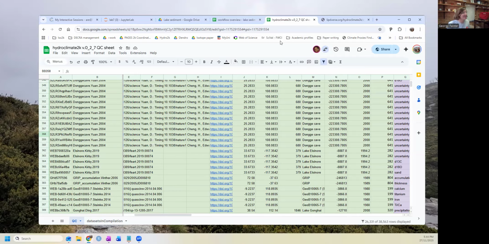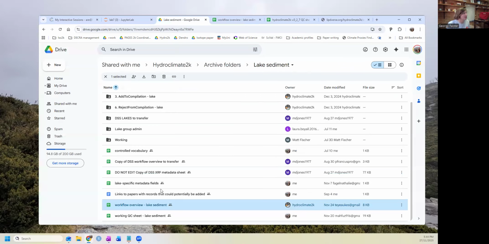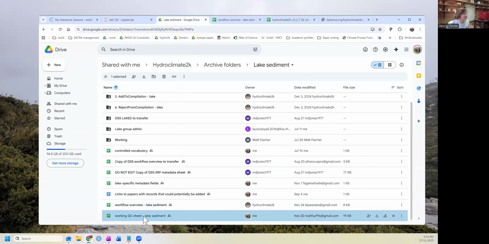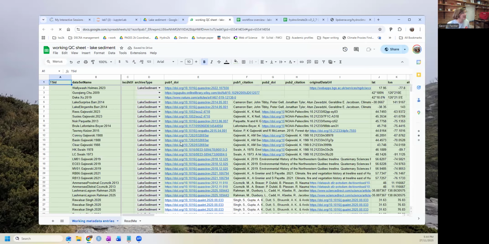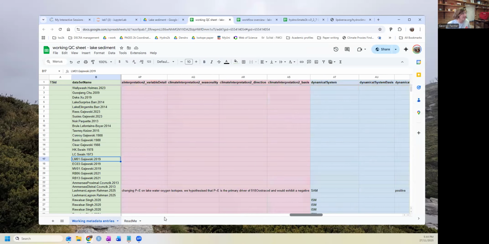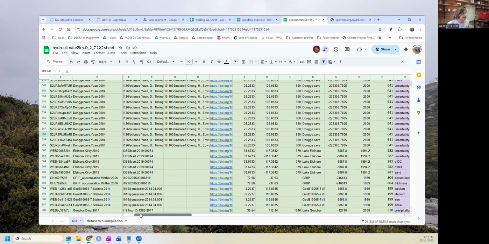Just make sure you've done that quite carefully. The best way to do it is to do all the mucking around, filling in the metadata in the working QC sheet, which would be more or less an exact duplicate of the master QC sheet in your archive folder, and then copy it over to the master sheet.